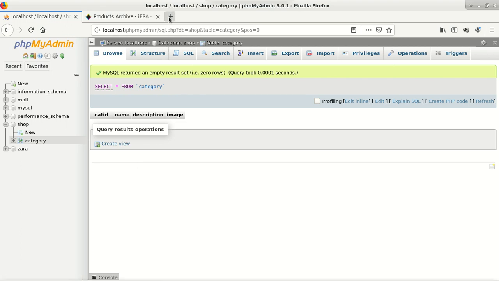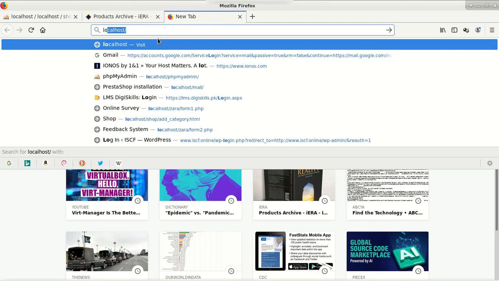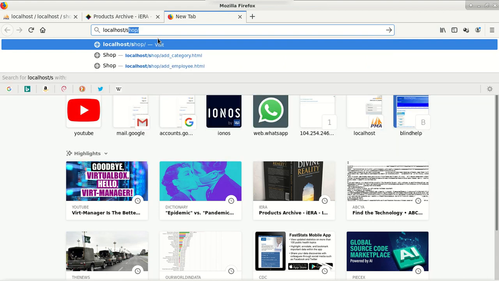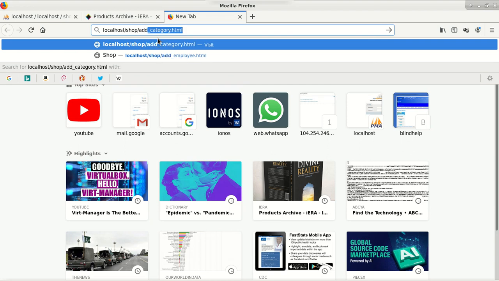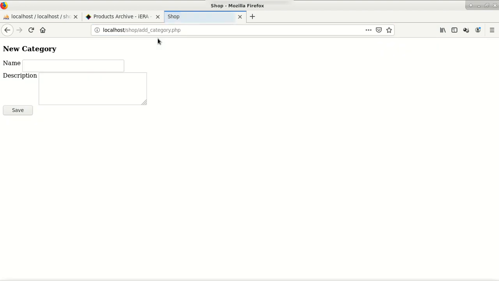Now to check it, we will write localhost, shop, and add category.php. So let's enter a name.